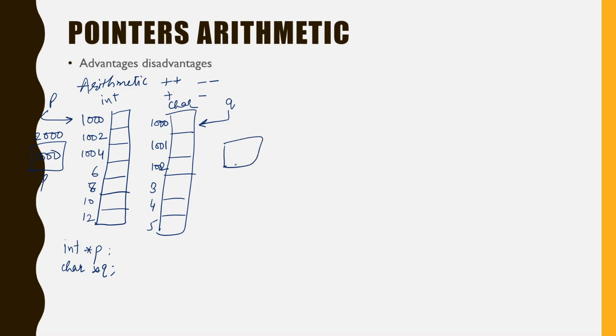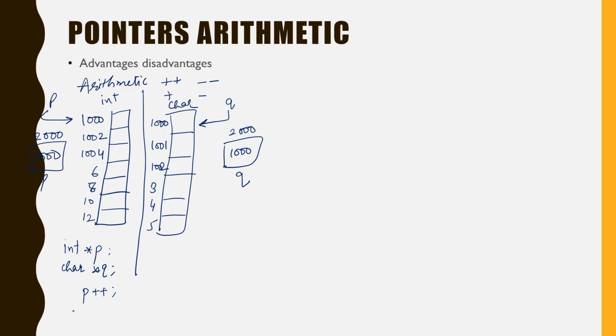In the other scenario you can have a variable q. This does not happen in the same program, right? Because the same addresses cannot be given to two different arrays. So I am taking these as two different scenarios. Now here q is there, and it is also having the address 1000, and it might itself be stored at 2000, right? So now, if I take p plus plus, now what happens with this p plus plus?